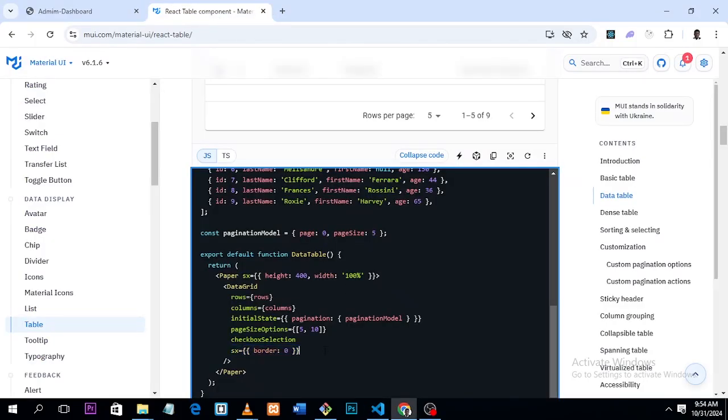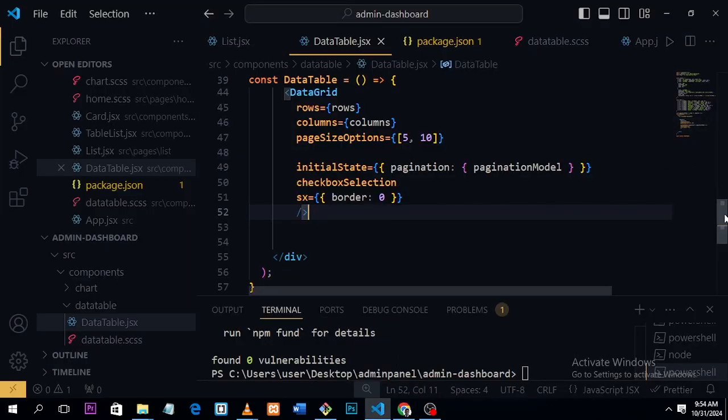So this is how it was in our importation. Look at it here. This is its const paginationModel with this object. So I missed importing this. That was why my code wasn't picking up. But the only changes I have made, just take note, is this paper. I don't need this paper. This paper component, I imported it. I'll delete it in my component now. Instead of giving the paper a height of 400 and a width of 100%, I used my own div. This is just the difference.